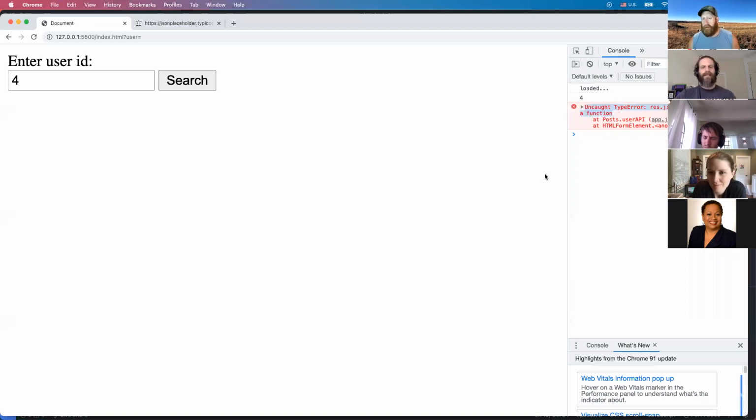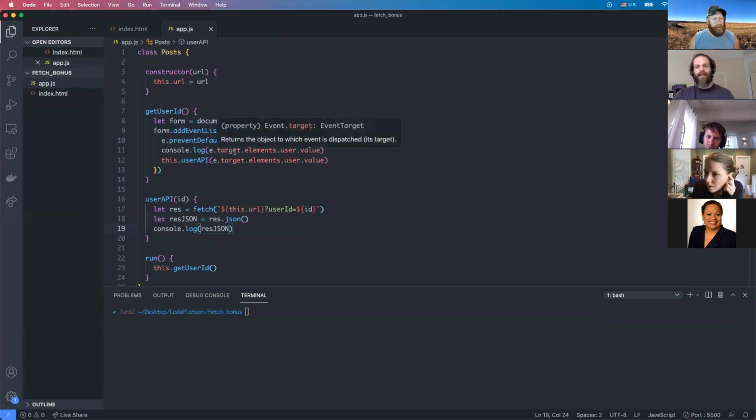When you say it returns the promise, what exactly is the promise? Well, a promise is a JavaScript object. It's a class, and it's basically the way that JavaScript handles asynchronous programming now.